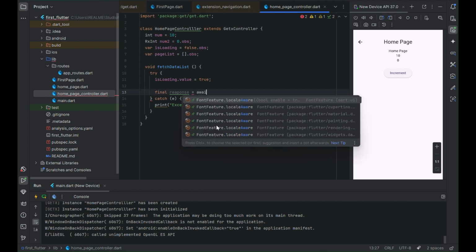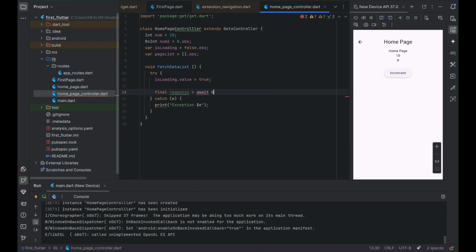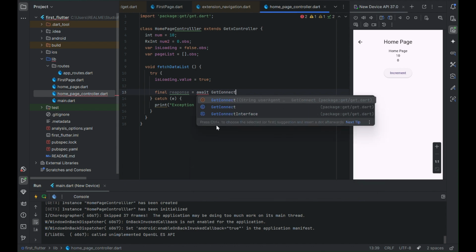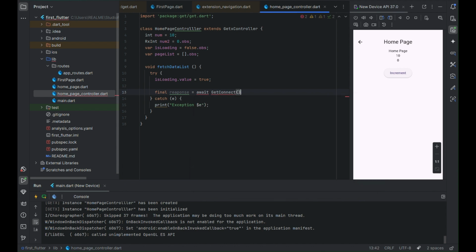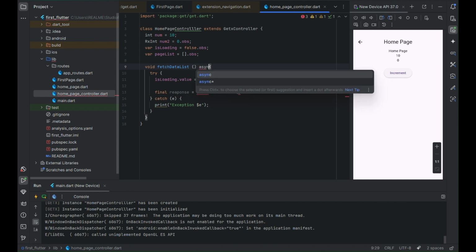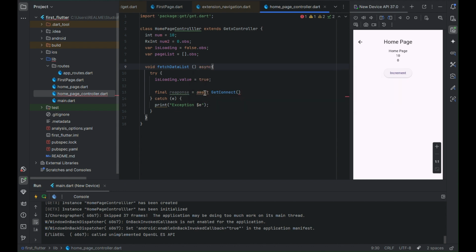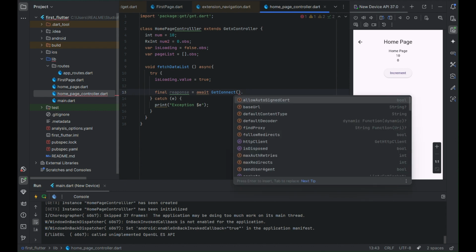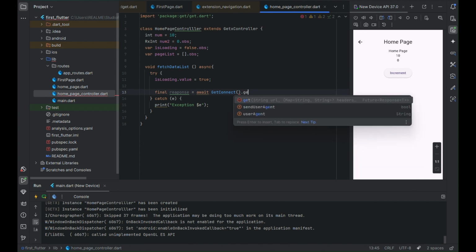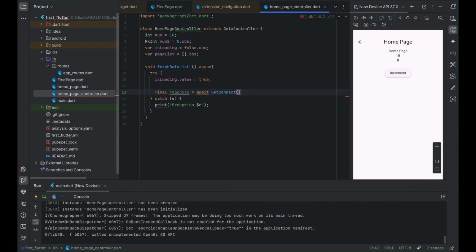Okay, so await GetConnect. For calling the await, we have to use async here. Async and await are used for calling an API. And we are calling first of all the get type of API, and the string will pass here.